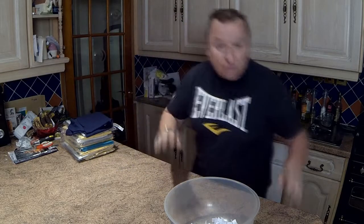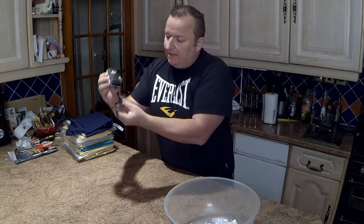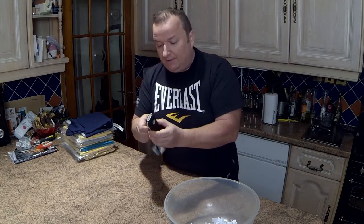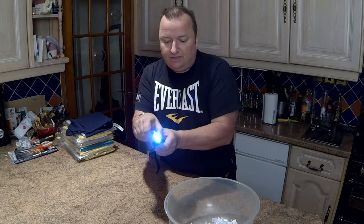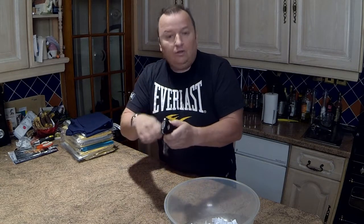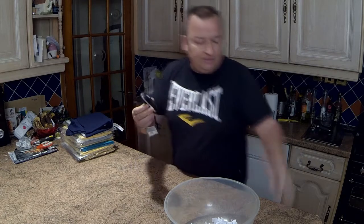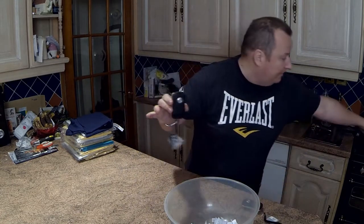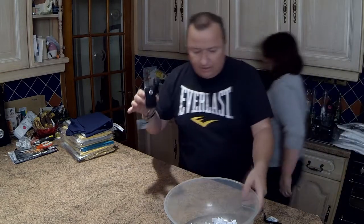I've just been out to the log cabin. I've got these little beauties. They're brand new wind up LED torches, ideal for your glove box in your car. Now winter's coming. You pull the little handle out the side, and you've got a switch on there. They're wind up generators. I've got two of these to give away. I'm building the excitement over these little wind up torches, you see.